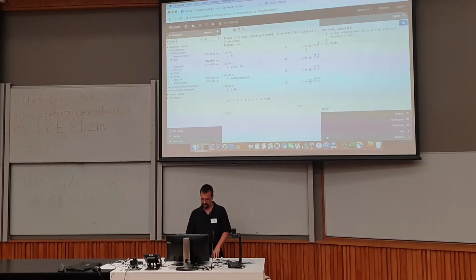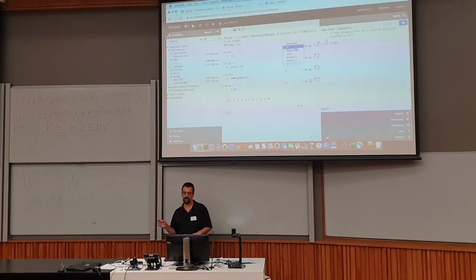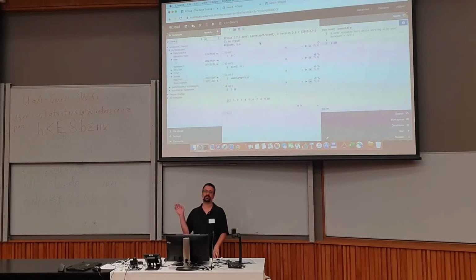We support multiple languages, so R is the default. R is where everything started, and I'll go into details later on why, performance-wise, R is the first-class citizen. But we do support anything that's supported by Jupyter kernels. So we support Python. We have some native stuff like a shell, but pretty much any Jupyter kernel you can load in here and use in the cells. You can mix and match cells within a notebook, so you can use Python, R cells, and Scala, or whatever else you want.